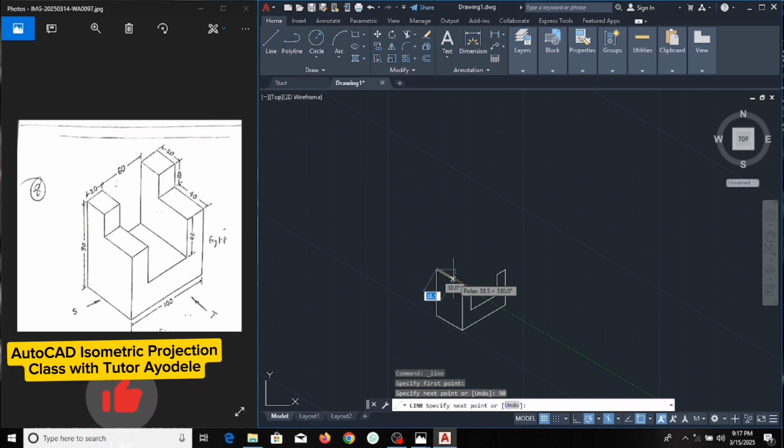So we go 20 this way, all right, so we come down 20 again, all right, and I close it up. See, it's closed. So I enter it. You can see that. That's actually easy.